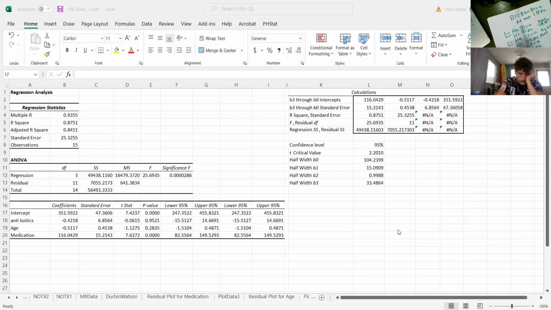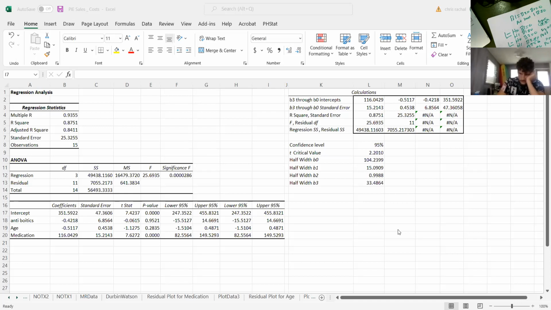any sooner. The medication, although, that p-value is nearly 0. It's showing 0. I'm sure if we put some numbers in there, we would eventually get a number, but I'm just going to say it's 0. We can reject our null hypothesis and say that there is a linear relationship between taking that medication and getting out of the hospital sooner. The medication, guess what, is working. And age and antibiotics, they don't really affect it, is what this is telling us.